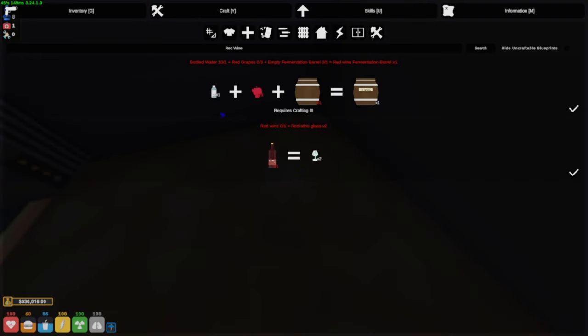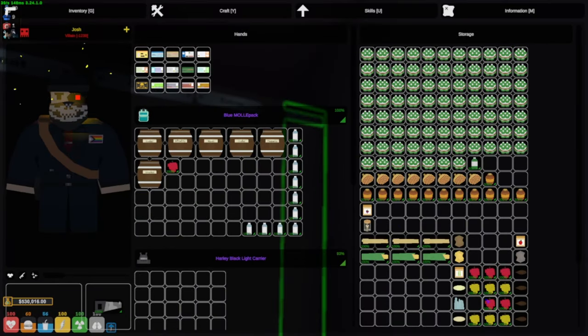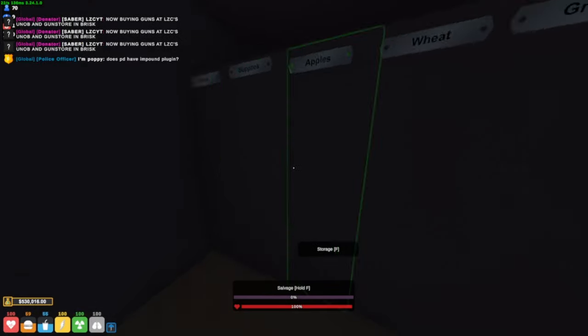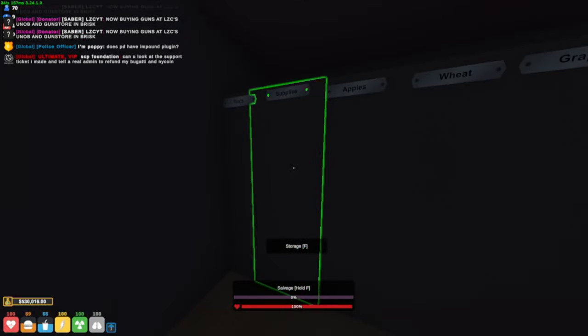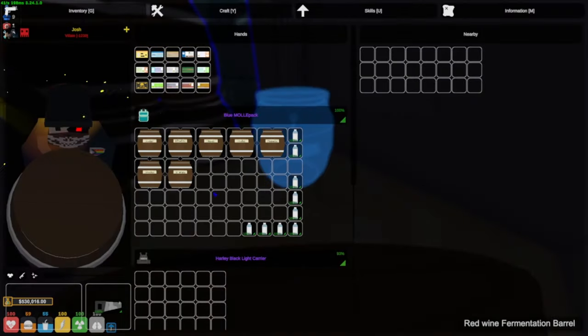Up next, red wine, with single mothers being its number one buyer. Now, red wine requires red grapes, not the normal grapes from the other mod, or green grapes, but specifically red grapes. You're gonna need three of them to be exact, three plus one water bottle plus a fermentation barrel. Like always, same thing over and over.